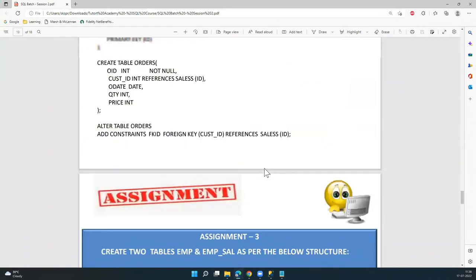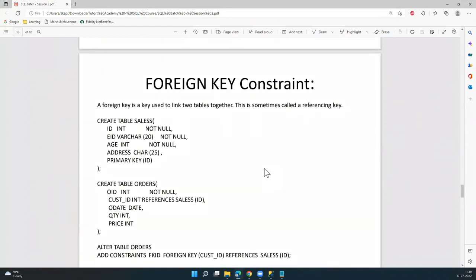Let's move on. Always remember, you can ask your interviewer whether you are talking about primary key as a constraint or primary key as a concept. Then you can further get into the details. Primary key and foreign key as a constraint work in a different way, and as a concept work in a different way. We can keep both things separate. Whenever someone asks us about primary key, we're gonna ask them that first question: are you talking about primary key constraint or primary key concept? As simple as that.